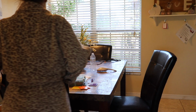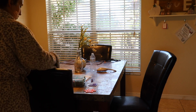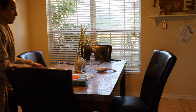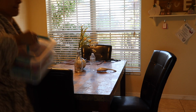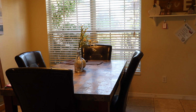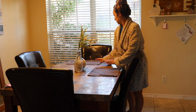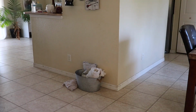And then the dining room is right when you walk in our front door, so I always like this area to be cleaned. So this is definitely one of the first things that I do every day, is just make sure that the dining room is cleaned. And it always has like hairbrushes from fixing Briley's hair in the morning for school, or her little crafts. She was making her bracelets last night, so that's why that little kit was sitting there.